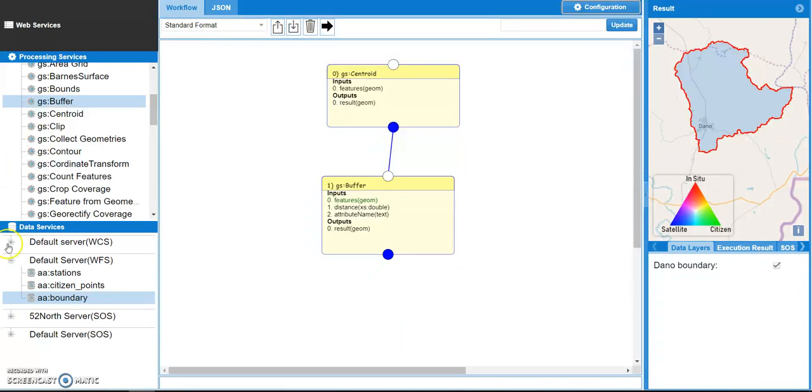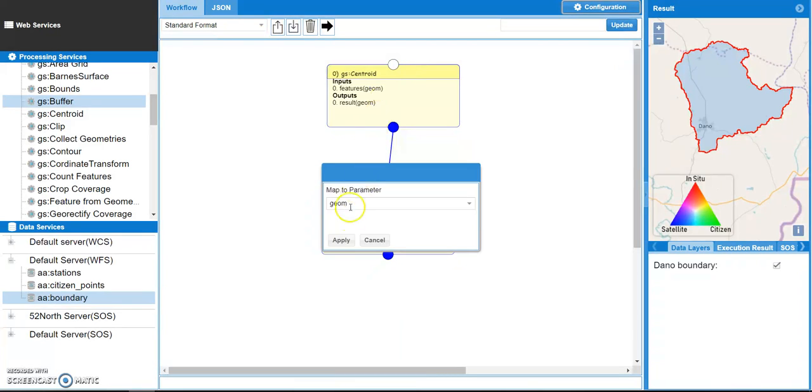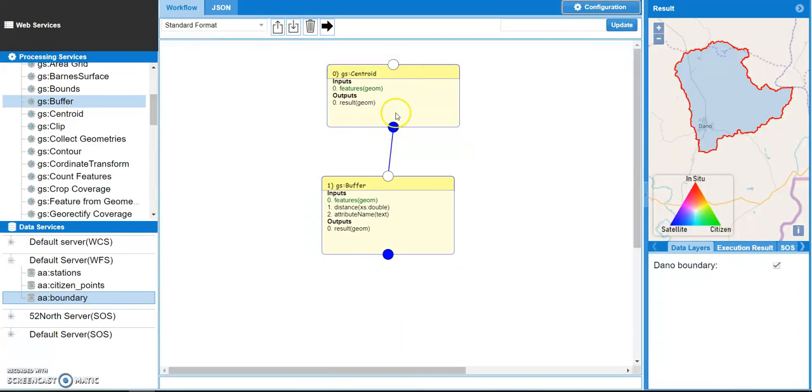I can now add this data to our workflow, and I want to add this with a centroid. Drag it and drop it there, and then click apply. So whenever you add data and that particular input is filled, then the color turns green. But when it is not yet filled, then the color is black. So as you can see, for the JS centroid the color is filled. Here the features is green, even for the buffer the features is green. But for the distance, if you go to buffer, the distance is black. So we need to fill that part.